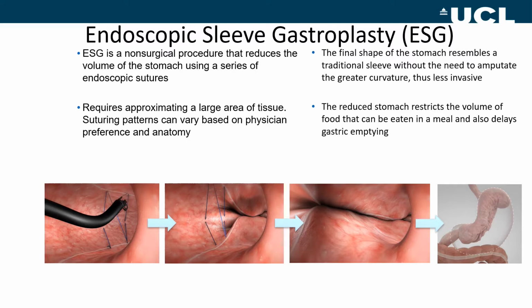The procedure which I'm going to focus on now is the endoscopic sleeve gastroplasty, which is what I have a lot of experience with. And this is a minimally invasive endoscopic non-surgical procedure that reduces the volume of the stomach by up to 75% using a bespoke endoscopic suturing device made by Apollo.